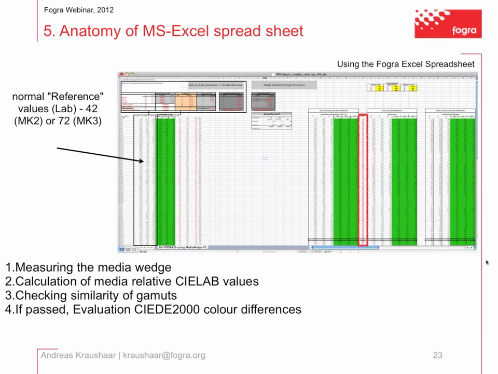And depending on the gamut similarity, we currently have 3 types or 3 quality levels, which represent the closeness of the visual appearance or the closeness of the match, and we call them A, B, and C. So A being the best, the 5-star hotel; B the 4-star hotel; and C the 3-star hotel, if you wish.